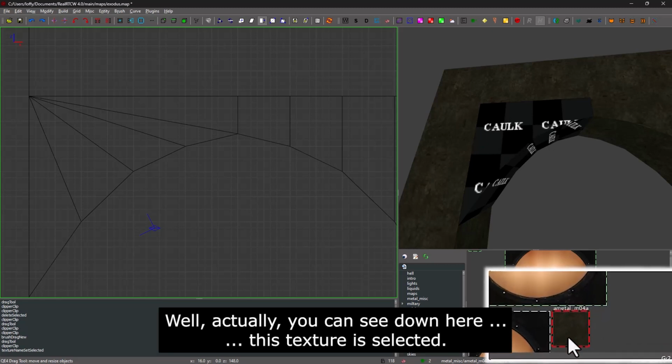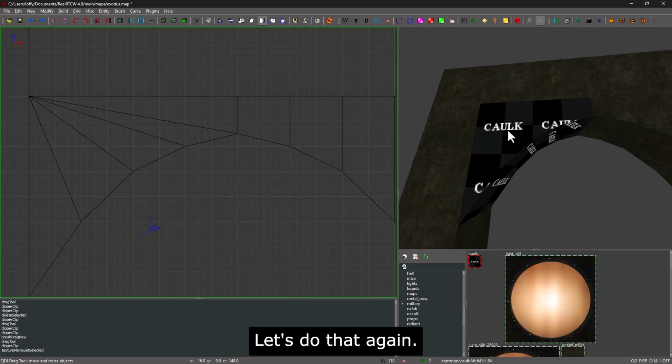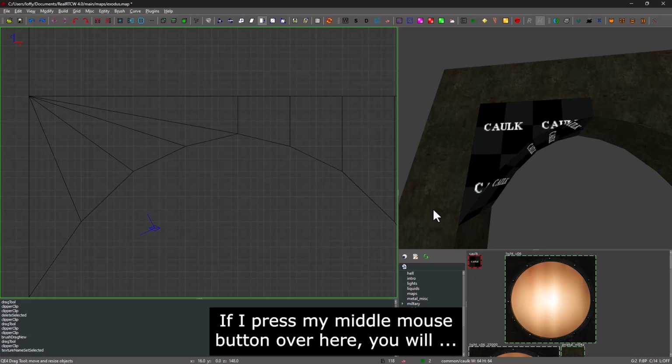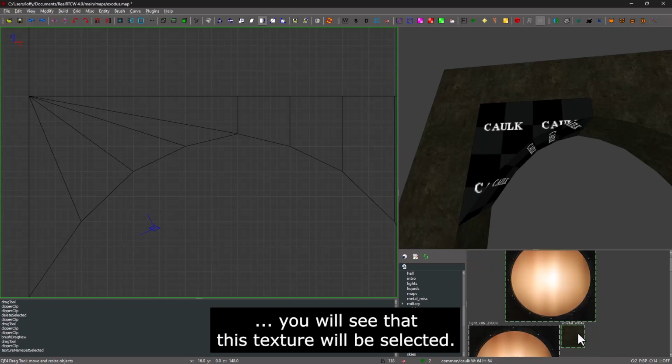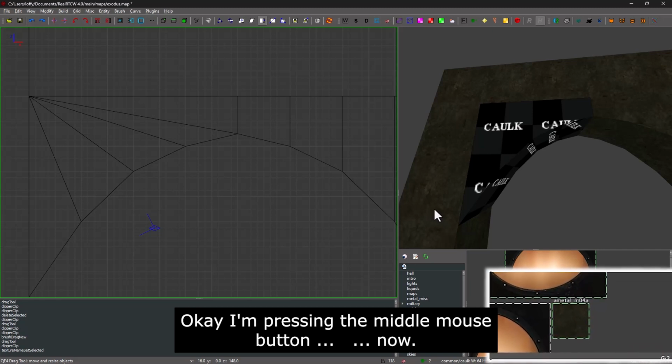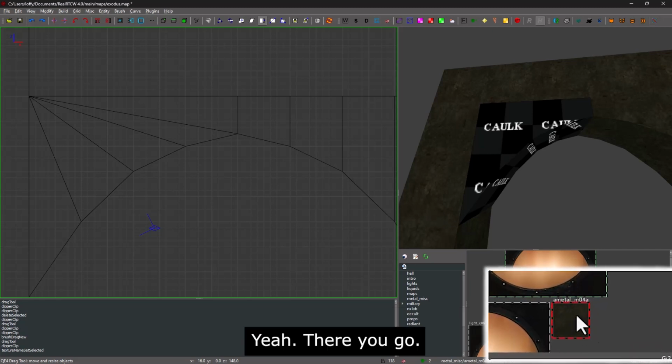Well, actually, you can see down here that this texture is selected. Let's do that again. Right now, the cork texture is selected. If I press my middle mouse button over here, you will see that this texture will be selected. Yeah, there you go.